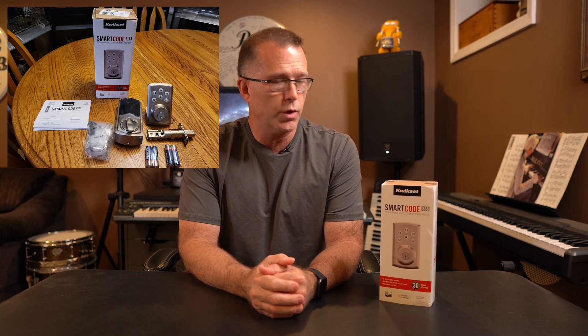I think most of the difference between expensive and less expensive options is in the features — you might get a more contemporary touchpad rather than a rubber push button. This does require four AA batteries, and it came with the AA batteries. I'll put a picture up here showing exactly what came in the box since I didn't really do an unboxing. Everything you really need except for a Phillips head screwdriver. So no big deal.